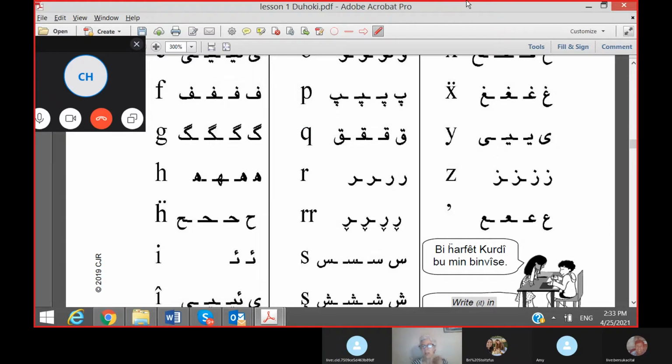The single R is called a flap. And that's where your tongue touches the roof of your mouth one time. Ara, ara. Now, the easiest way to learn this is if you're American and you know the words butter, utter, clutter. These words have the flap R in the middle of their sound. So say the word butter, like the stuff you put on your toast. That inside sound is the R flap.